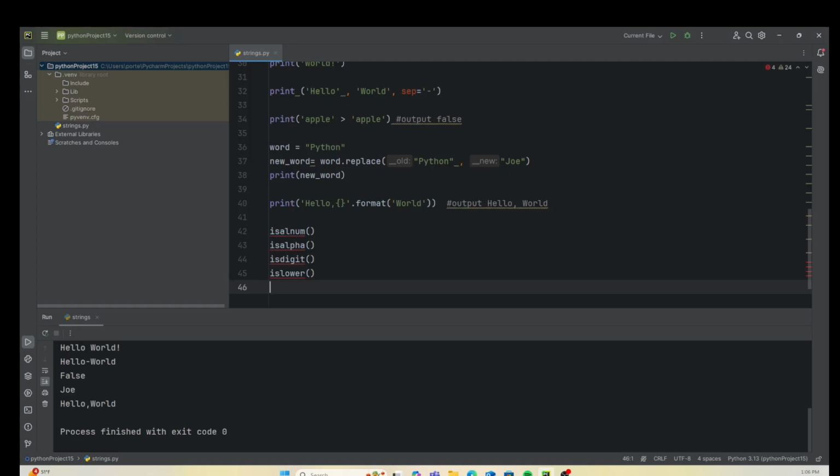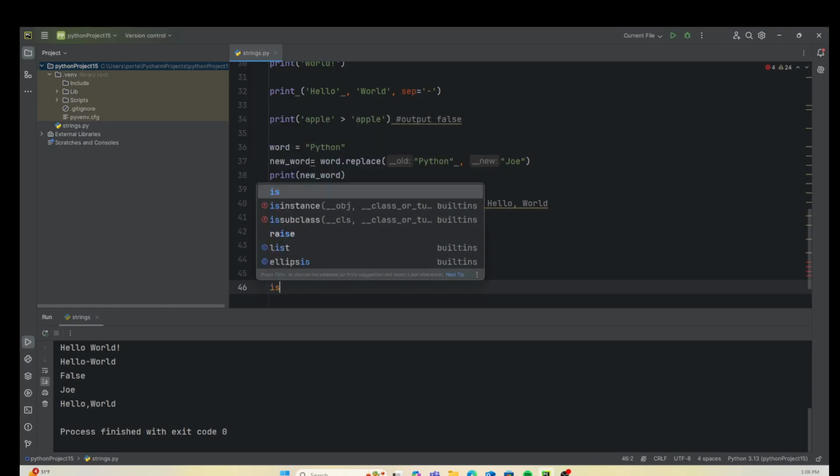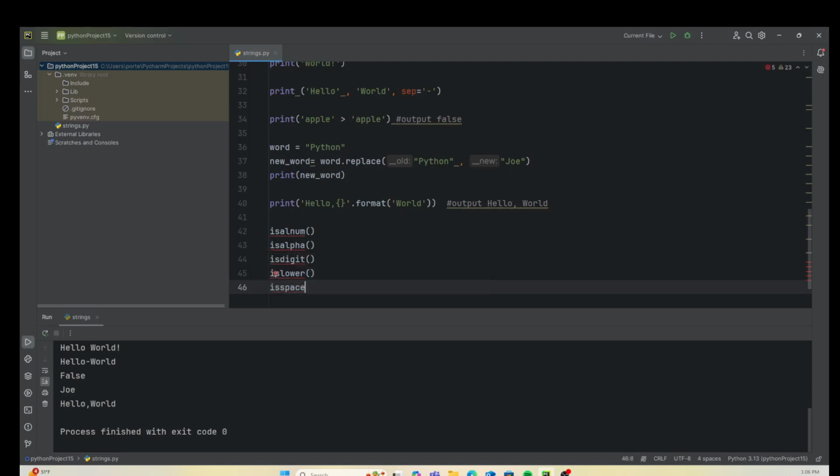Now this is one thing that we'll be talking about a little bit more later on. Check if all characters are white spaces. For this one is space. Okay. Later on, we'll get more into these details.